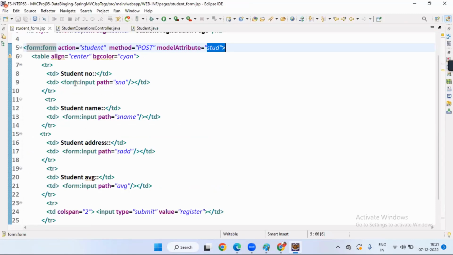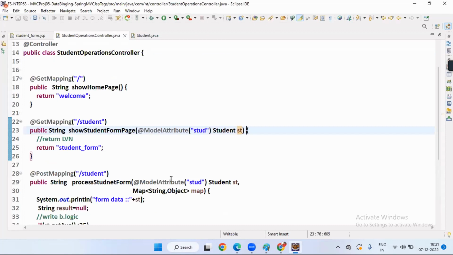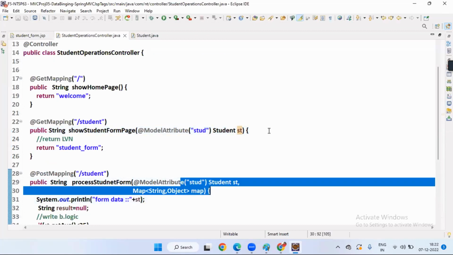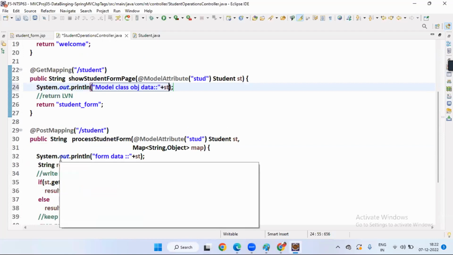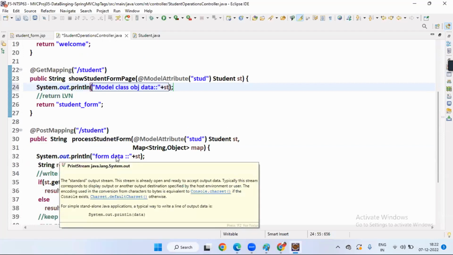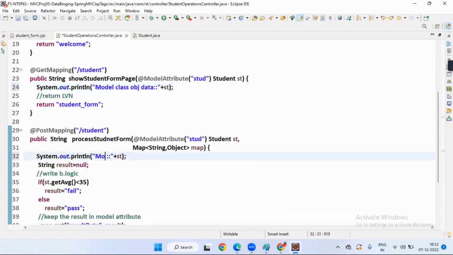When the form is submitted, another model class object is created. Form data will be stored here. Check it out. Okay. System.out.println model class object data.